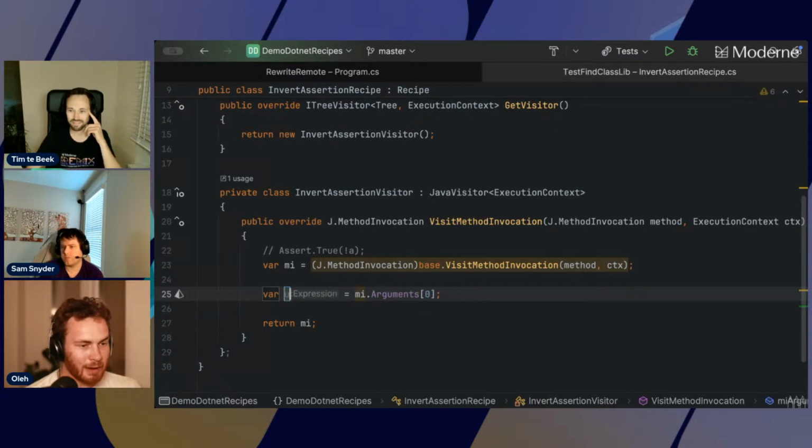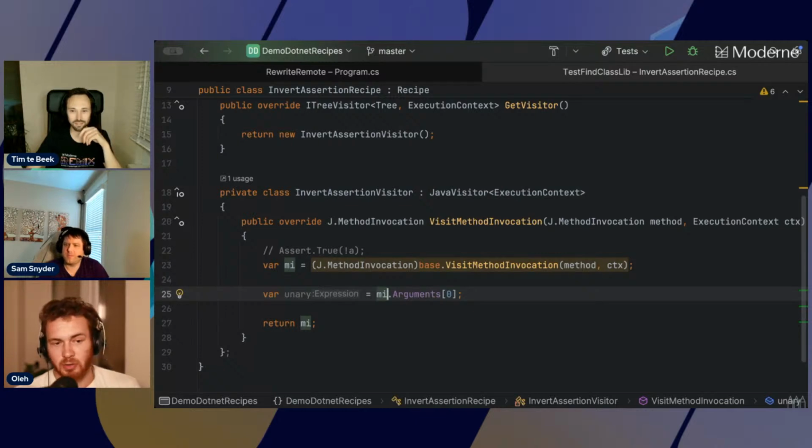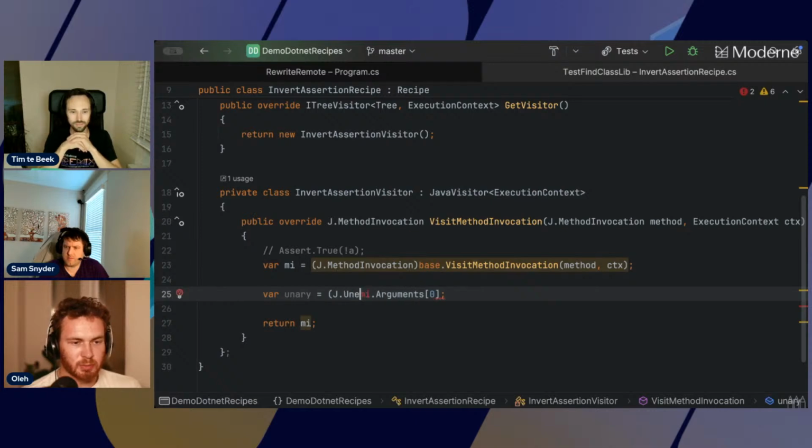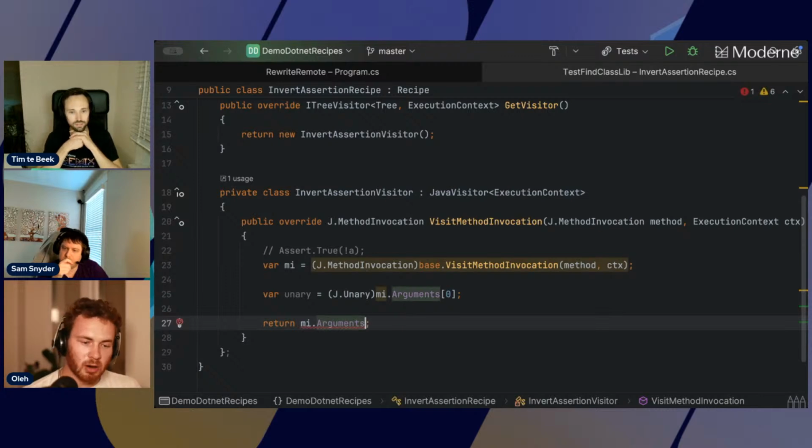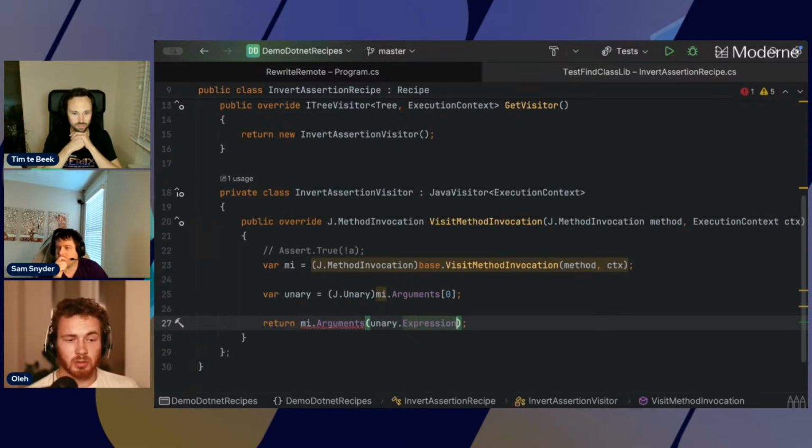This argument has to be a unary expression. For now, it is just an expression, because this is just a standard Java method invocation. Of course, we have to cast it since we expect that this should be a unary expression. And then we can use the same approach as in Java. We can modify our method invocation, and instead of the unary expression, we can replace this argument with the identifier, which is available within the unary expression.